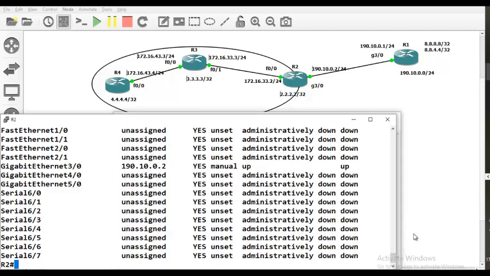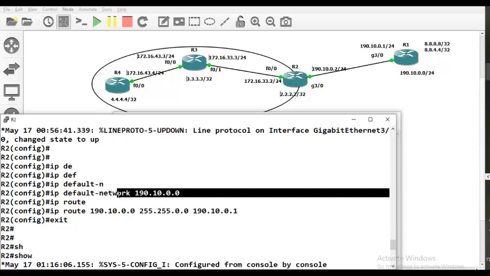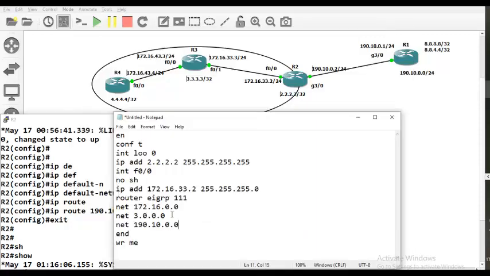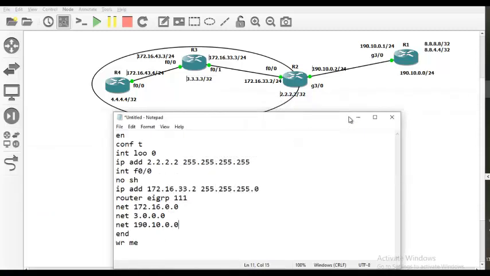You see, we have already defined it as default network. And that is what I'm going to advertise under EIGRP. So EIGRP will not advertise this as a normal network. It will advertise it with a special marking saying this is a default network. I want to capture this and see how it looks.